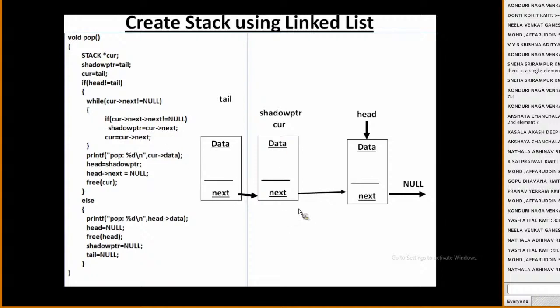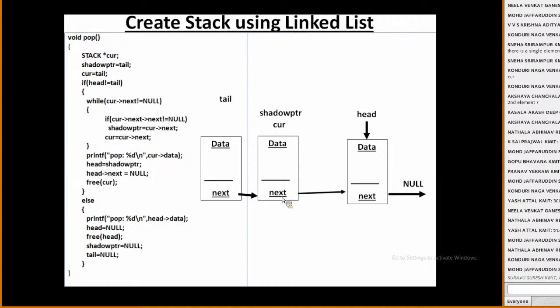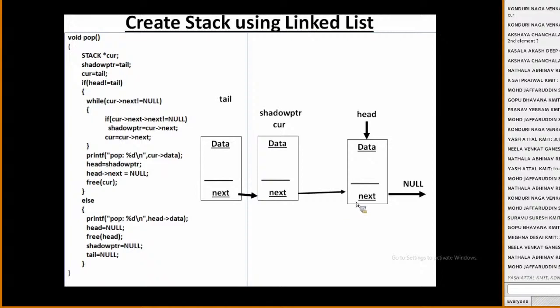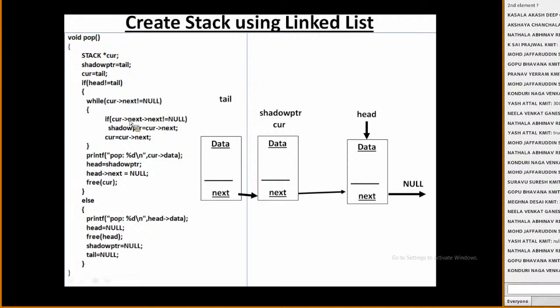Now, cur of next not equal to null. What is this next? This next value is how much? 3000, right? Cur of next is 3000. 3000 is not null. True. I'm at the while loop. Cur of next is 3000, not null. So again, I take the second entry in the while loop. In the while loop, cur of next is 3000. Of next is what? Null. Right? So is the if condition true or false? The if condition is false. If the if condition is false, shadow pointer will not advance. So shadow pointer will continue to be here.